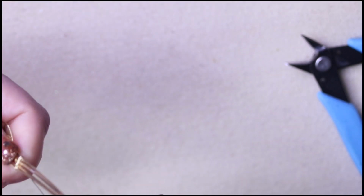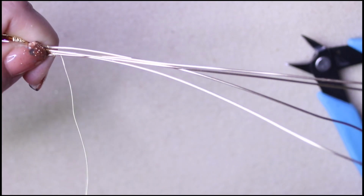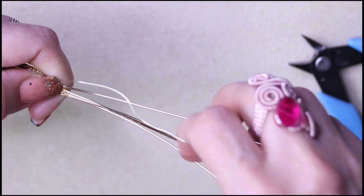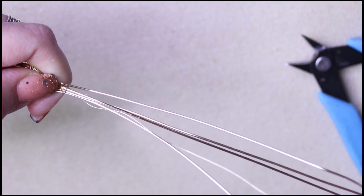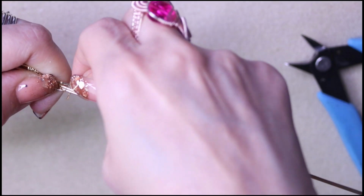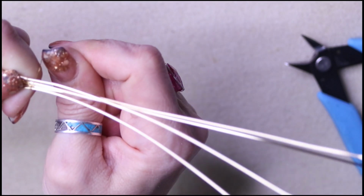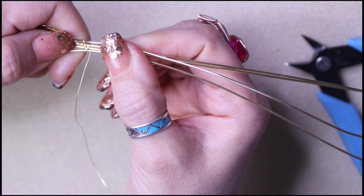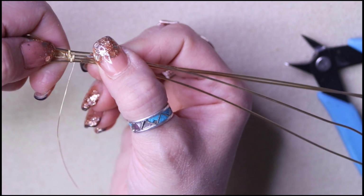So now we're gonna go through 3 and 4. And we're going to wrap. We're gonna wrap here. We're gonna wrap 2 and 3 twice. Get the whole issues between is grabbing those wires. See how we start to have this little pattern here? Let's see if I can hide it from the light a little bit.